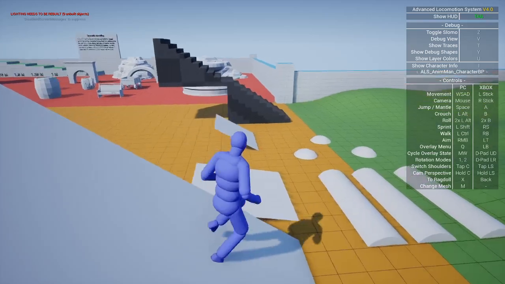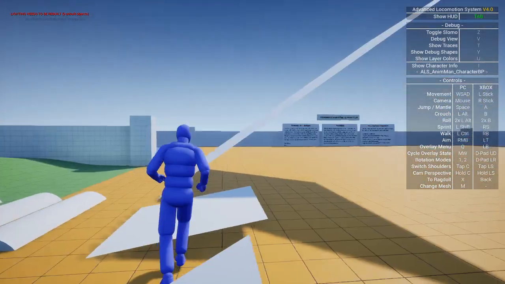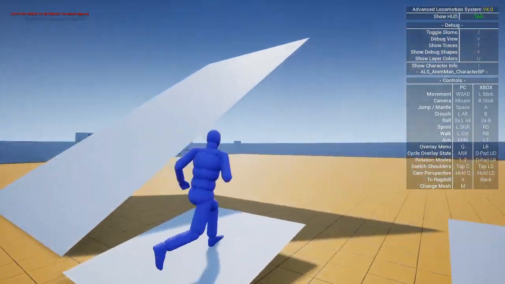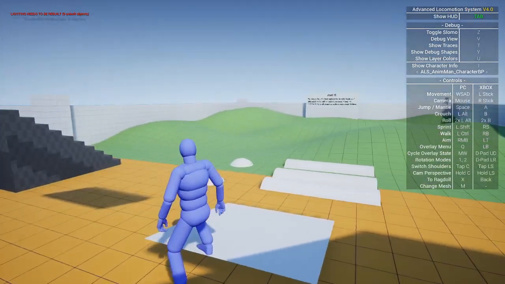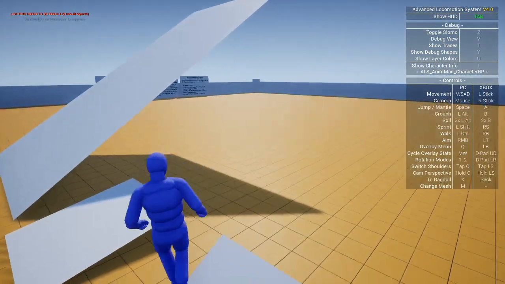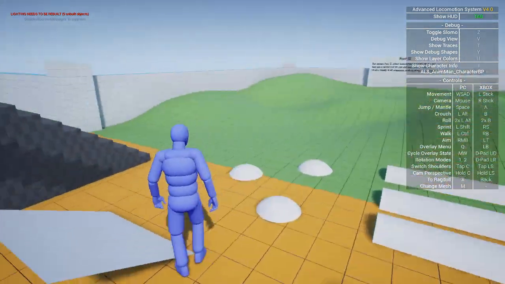As you can see, if you move really fast, there will be twitches on the slopes. You can change the joint target location for compensation. It looks like this.